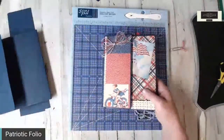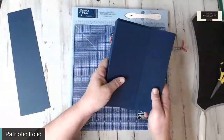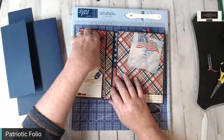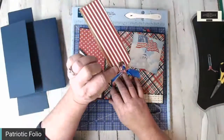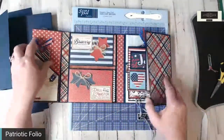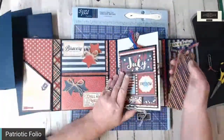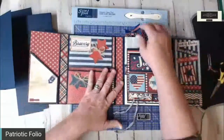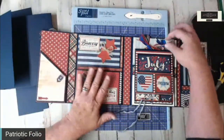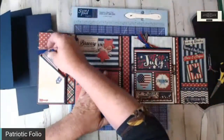So let me do a quick walk through. This that we just created, when you're finished, is going to look like this. So I just used, again, I just made a tag to go in there as a bookmark. And the reason for that is you can actually use it as a bookmark and stick it anywhere that you like, or you can stick it in the pocket and you can put cut aparts in there anywhere you decide you want it.